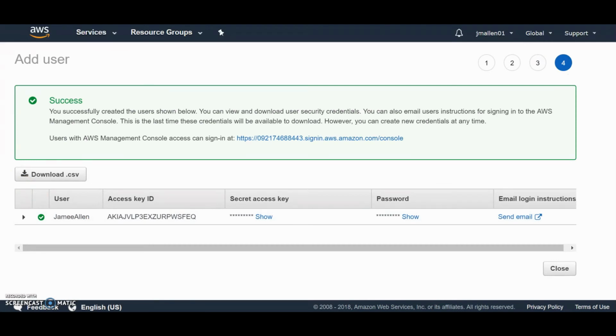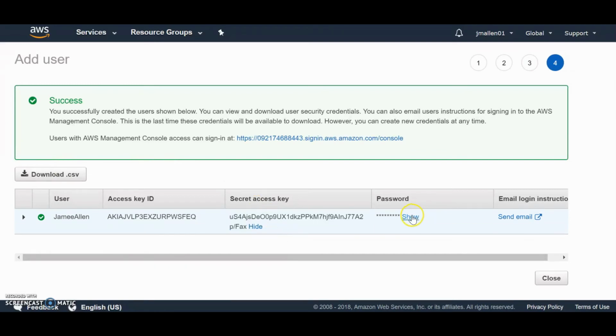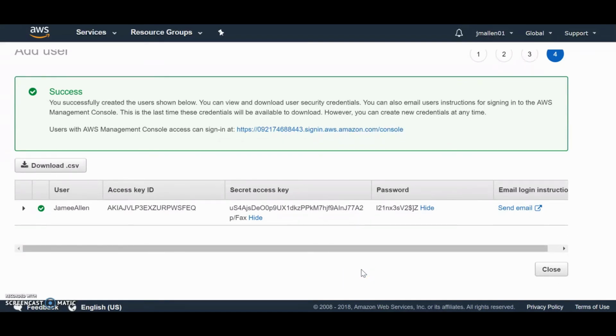Now this part's pretty important here. You'll see that you have access to view the secret access key of the user and the auto-generated password. You can download a CSV here that has the information for the access key and secret access key, and this is really important that we keep this information for future use, as well as sending this information to the user, so they'll have access to their access key ID and their secret access key, and these are essentially the token that they cash in to access your AWS resources in the developers group.